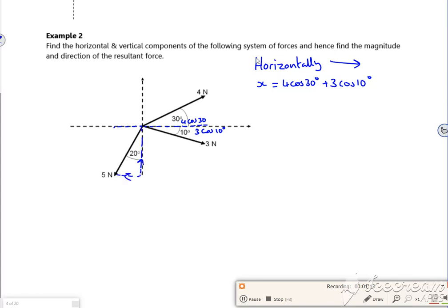It's going in the opposite direction, so that would be minus, because it's going to the left. If I follow my arrows, it's opposite the 20, so that'll be 5 sin 20. And if you put that in your calculator, according to the completed pack, it's 4.7 newtons.